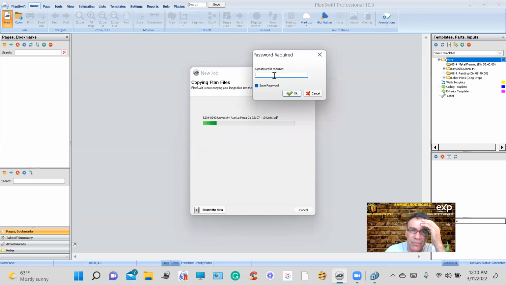I don't remember it off the top of my head. This is the first time that I've seen this. It might be a setting that's been set up on your account.